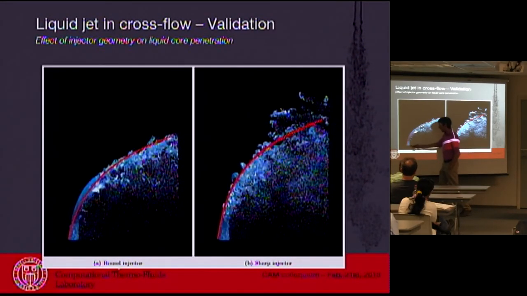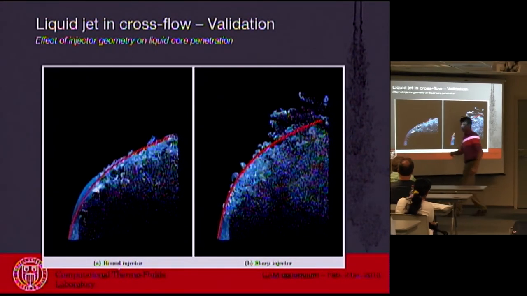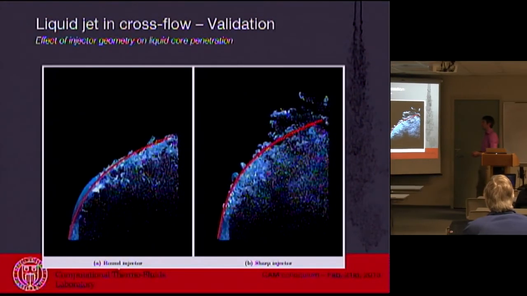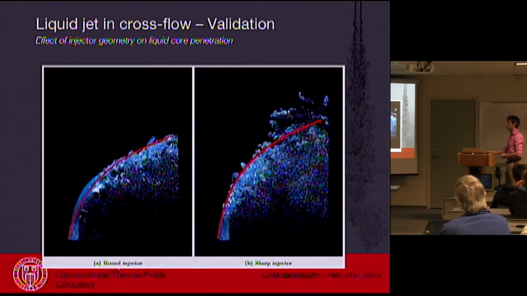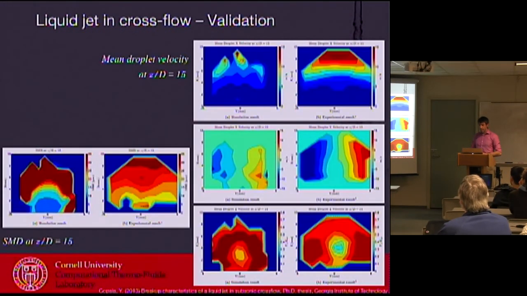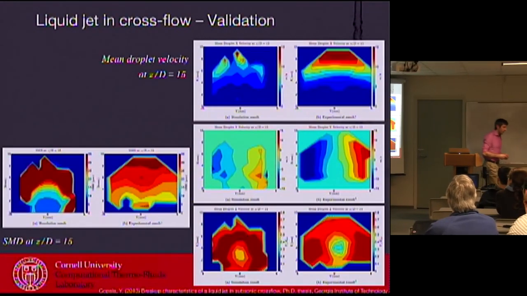In the case of the round injector, that's more of a laminar injector, we do not follow quite as nicely what's going on here, and we believe that this is because we're mischaracterizing the turbulence in the cross stream. We have very little data on this, and so our representation of it upstream of the jet is very naive. So we believe that we could probably get better results here. And then the question is, can we get even more quantitative than that and more local?